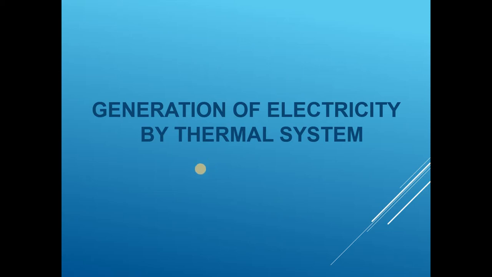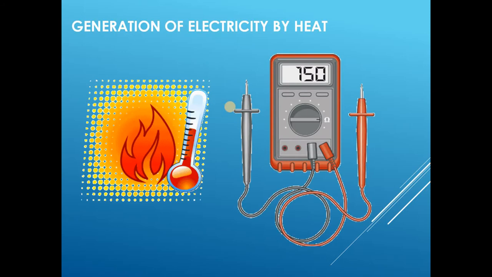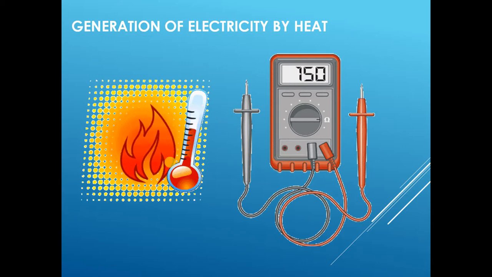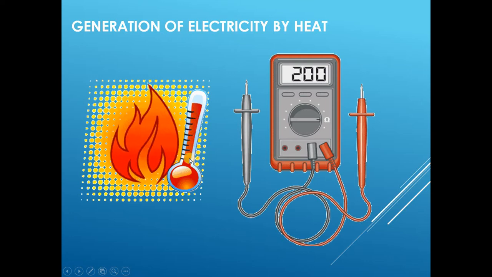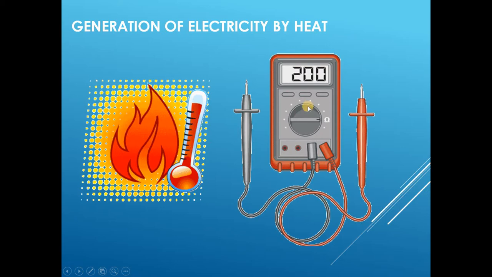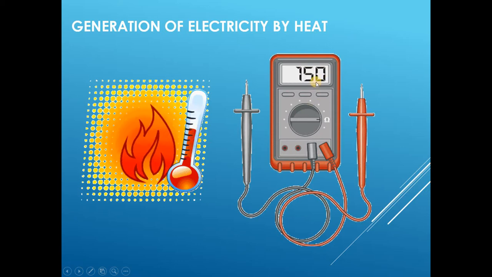So the next method is the thermal system. Gentlemen, it is a very important system which is being used in the aviation world. You can use this system to measure temperature in hot exhaust areas of the engine as well as of the aircraft. You can see the temperature is being raised and proportionally the voltage is being produced.